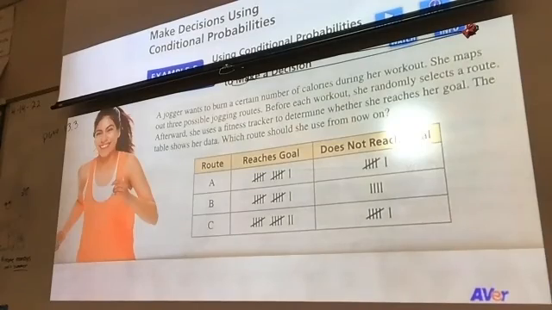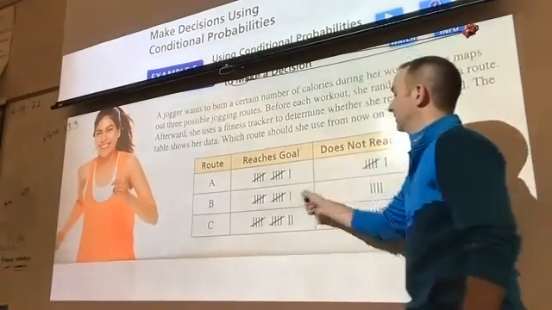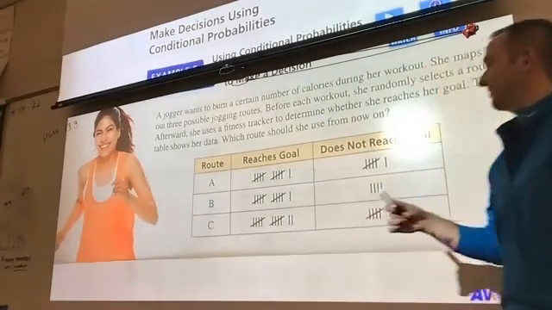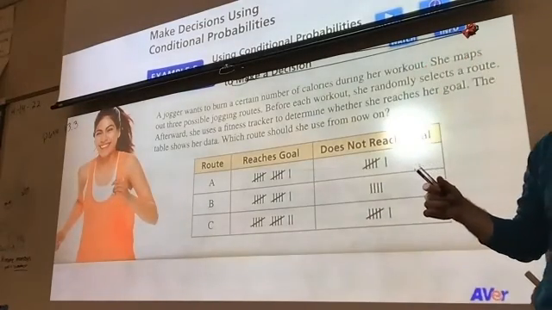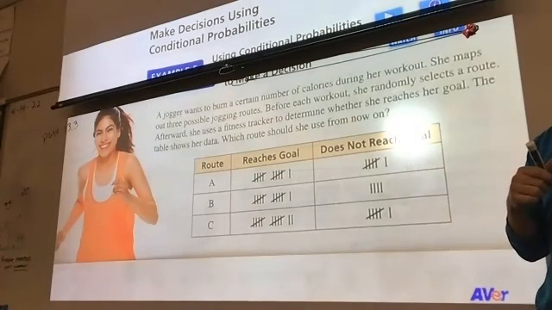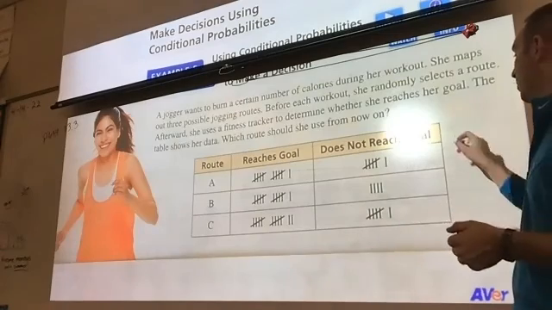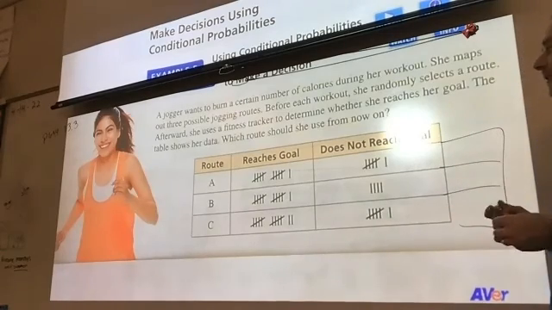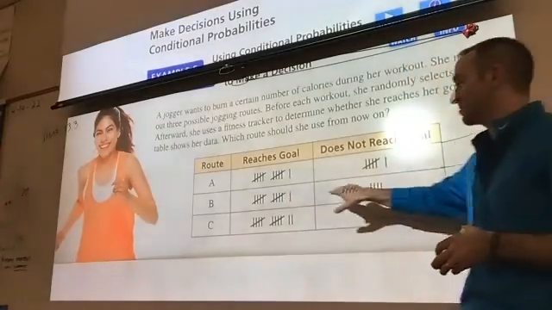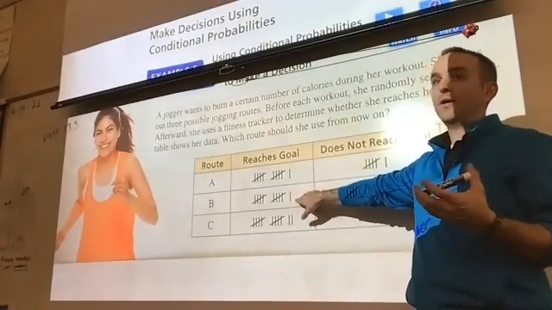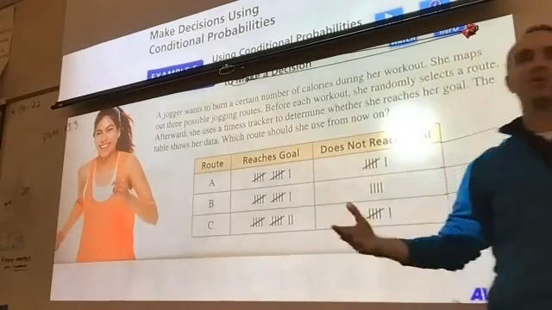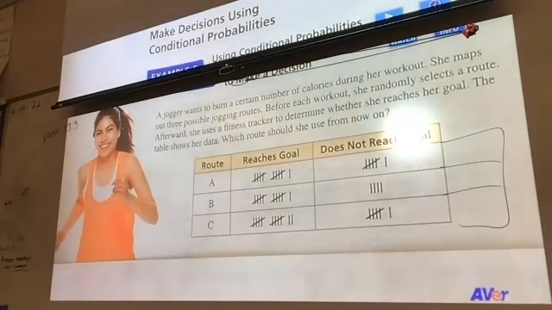Divide what? Divide like this, divide by this, or what? Yeah, divided by the total. Divided by the numbers that are out here. Right? Because if you take this number divided by the total, that's going to give you the percent of time that she reaches her goal. Take this divided by the total, percent that she reaches the goal. You compare all three, and we can see which one she reaches the goal most often.